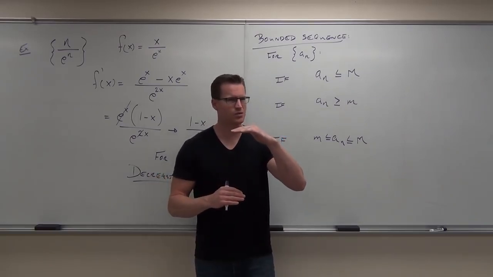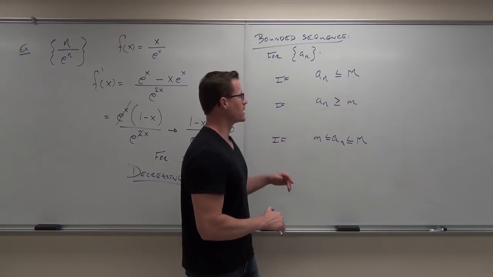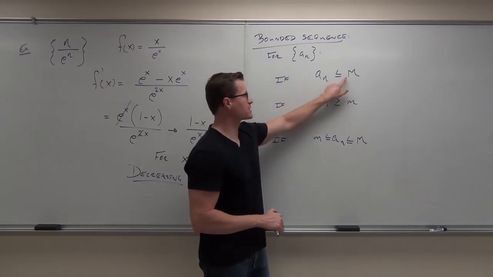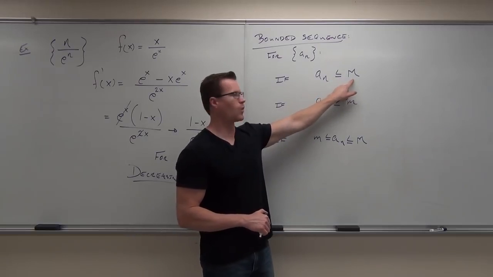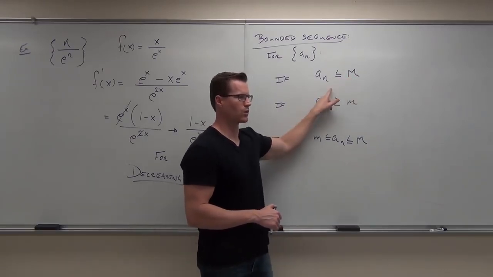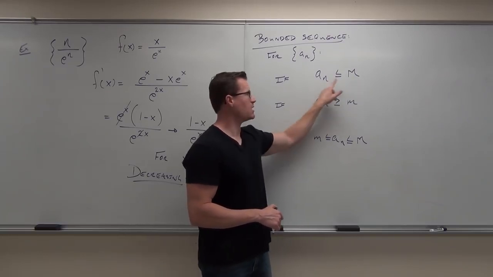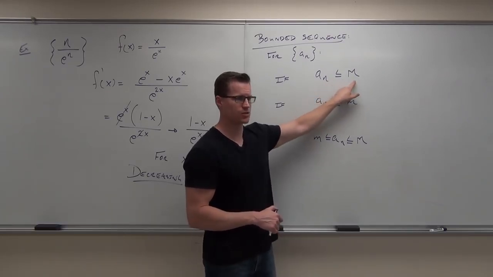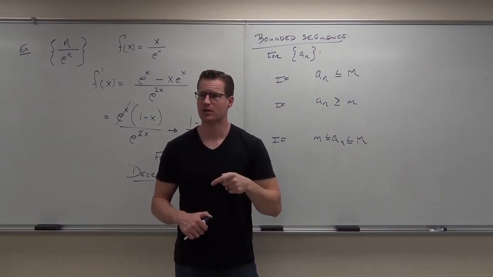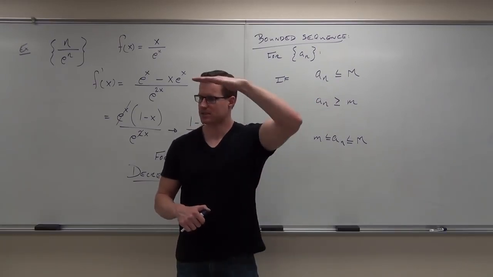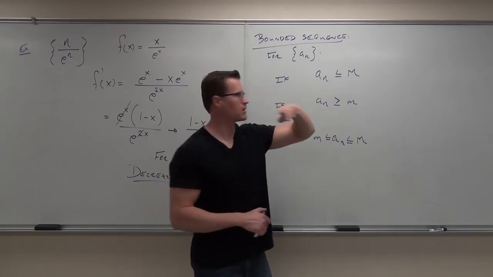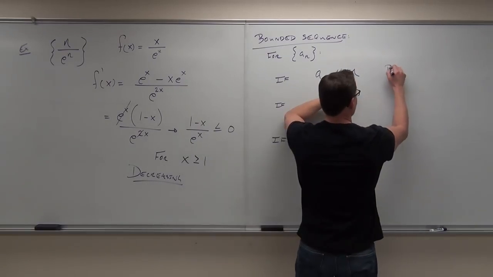Does that make sense to you? That's what bounded means. So here's what we say. If every term of our sequence is less than 7, or 10, or -4, or whatever it happens to be, if every term in our sequence is less than a certain number, one finite fixed number, we say that sequence is bounded above. Why? Because it's got a ceiling. You guys get what I'm saying here? The ceiling is M. This would be bounded above.